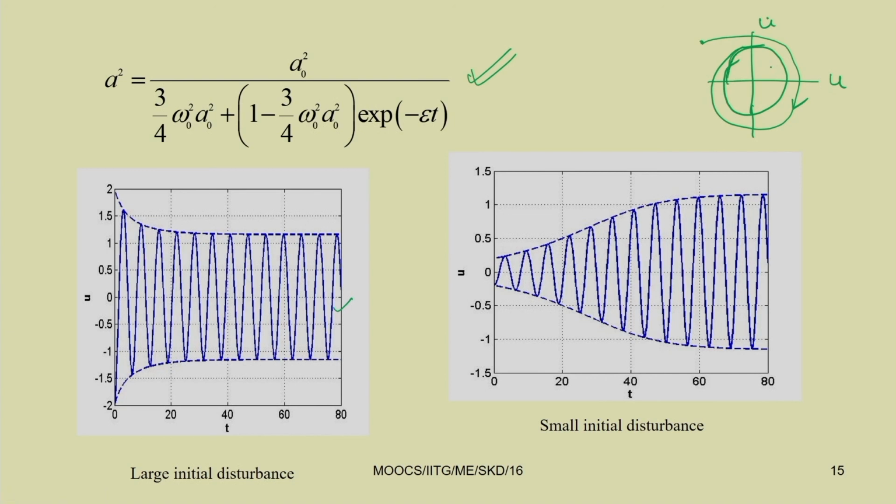And if you start from, for example, this initial condition, it will spiral up and go to this limit cycle. So, in the second case, if you are starting with a small initial condition, then the response will go on increasing and reach this limit cycle.